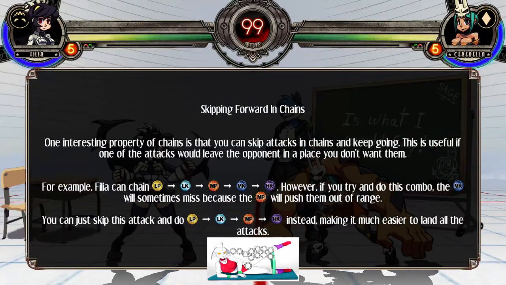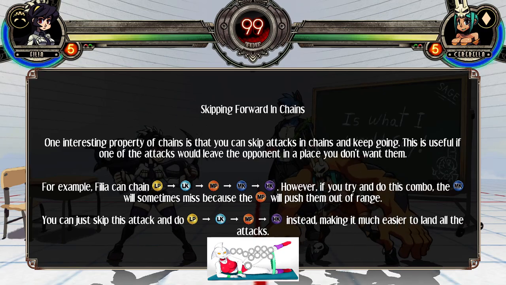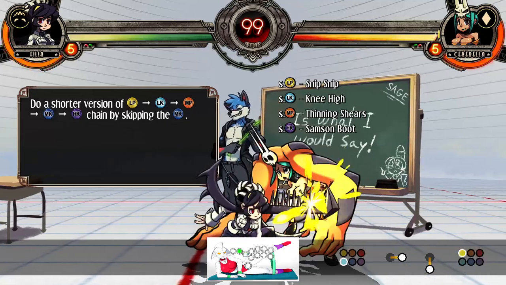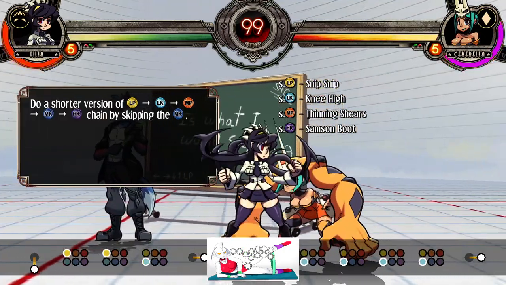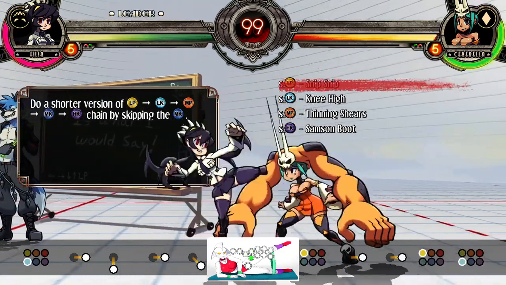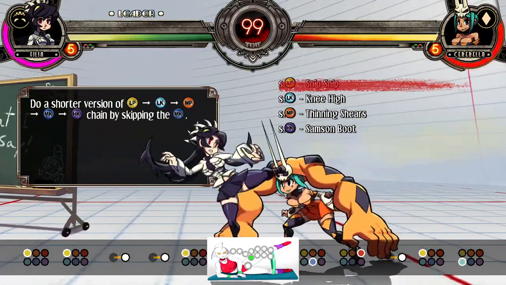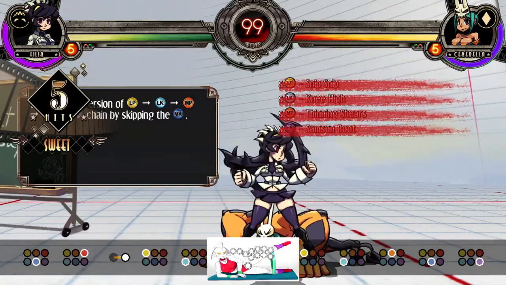Simple as that. Advanced chains, basically. Here you go. Philia can do exactly what I told you: light punch, light kick, medium punch, medium kick, and then a heavy. She cannot repeat heavies though. But the light she can, though the light is not repeatable. I think the only repeatable one she has is light punch. So light, light, medium, medium. Oh, it's supposed to be kick. Light, light, medium, medium, heavy. Easy.